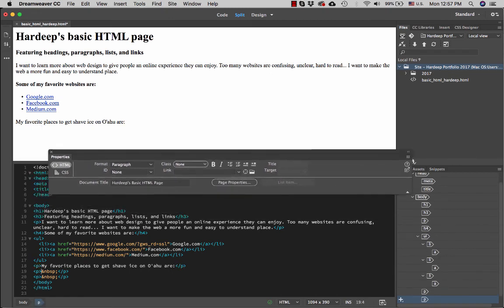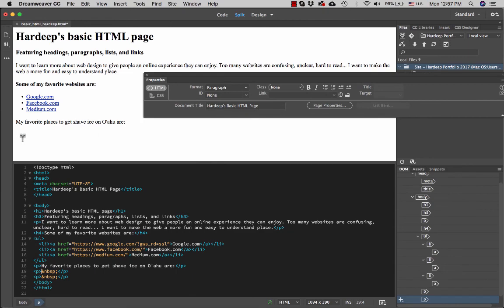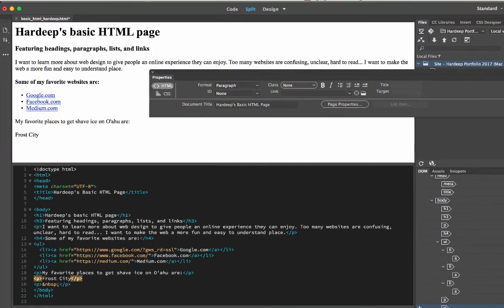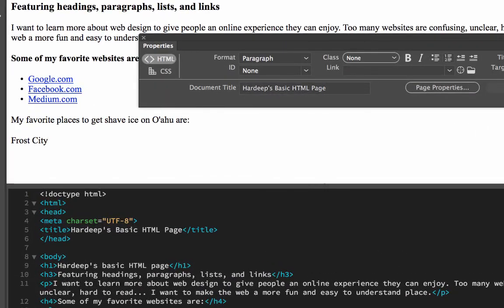Now here I'm going to add a numbered list. So I'm going to type the first place. And then in my properties window, I'm going to choose ordered list. So you see an ordered list has numbers, an unordered list has bullets. And then just go ahead and type all your places that you want to list.